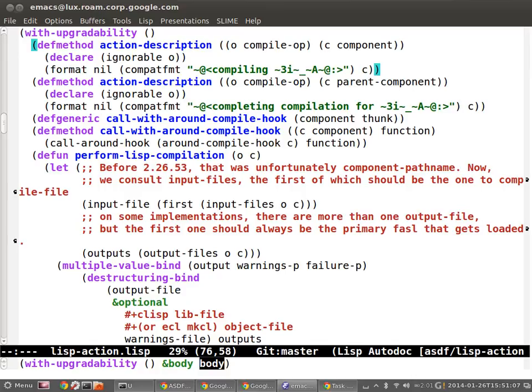The description for compile-op on the component. So the thing you must remember is that the graph, when I run things, doesn't have nodes that contain other nodes. It has nodes that link to other nodes. Right. So when the node for compiling a module links to the node for compiling each of its dependencies, the node for the module arrives at the end in the graph traversal, it doesn't happen around. And it cannot happen around because there can conceptually be links, component-depends-on methods, that somehow do not respect the hierarchy. So it's really the node for compiling the parent happens at the end, after the node for compiling everything.